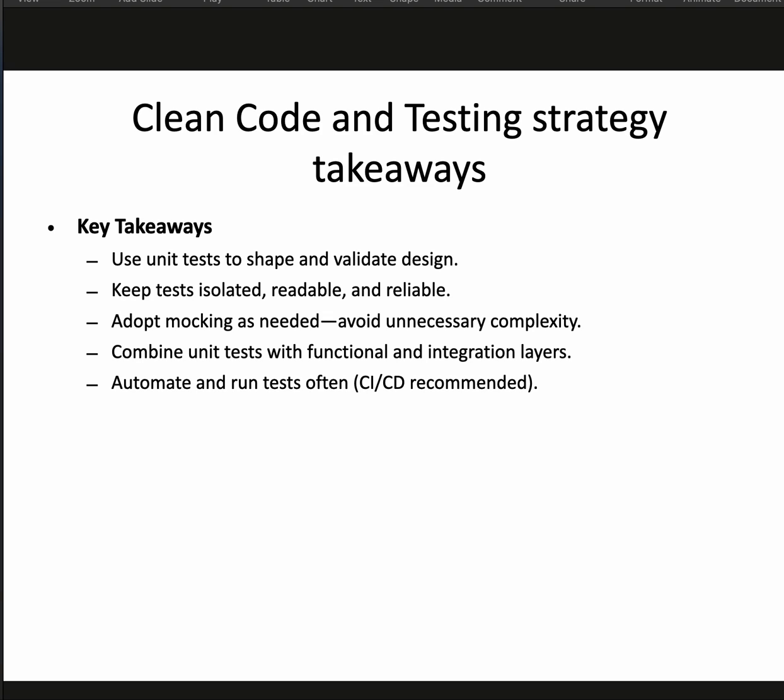Unit tests as design feedback. Unit tests aren't just about catching bugs. They tell you a lot about your code design. If something is hard to test, it might be doing too much or depending on too many things. TDD helps with this by forcing you to write tests first. You naturally break your system into smaller, cleaner components.